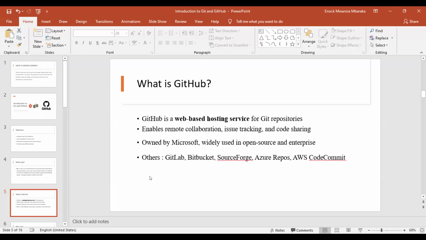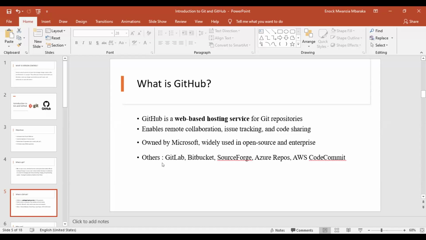It allows remote collaboration, enables you to track issues in your code, and also allows you to share your code with your team or your colleagues. We can also see that GitHub was initially owned by Microsoft, though there are other companies trying to partner with Microsoft, Microsoft remains the primary owner of GitHub.